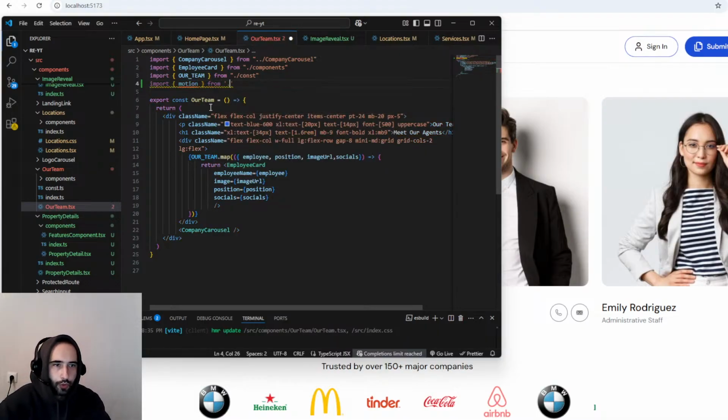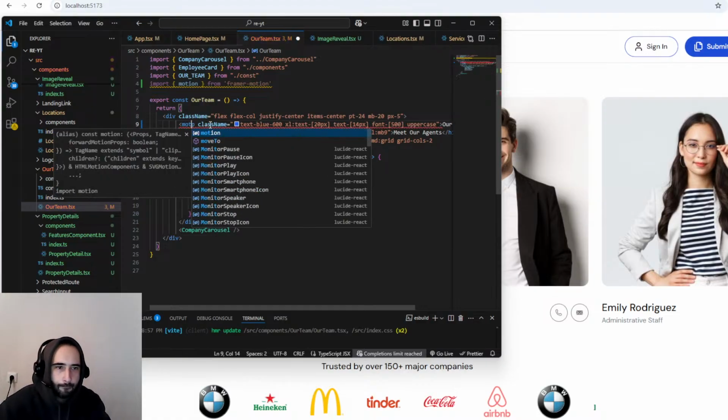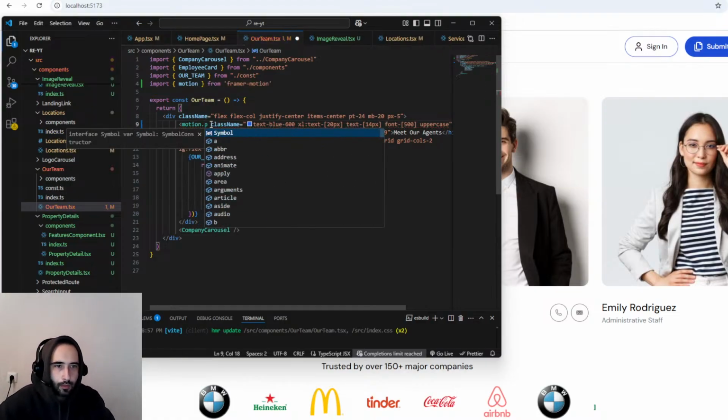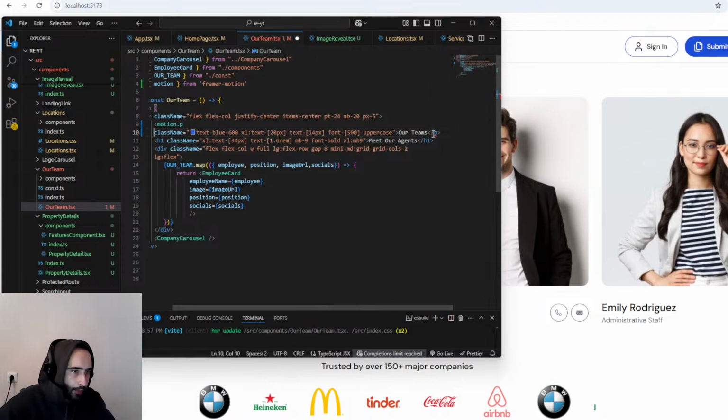Let's import motion again from framer motion. So what can we do here? Motion P, we motion the paragraph.